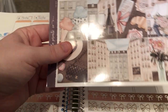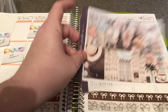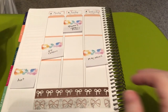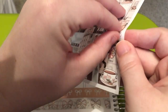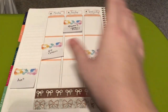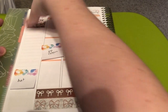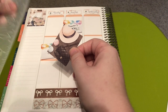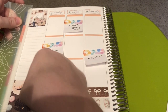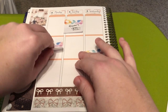Let me get the full boxes out, because that's what we're going to start with. This video will probably be a little bit longer, because when I put foil down I feel like it takes me forever. We'll do the full boxes on the sidebar first. For that, the top box I'm going to use the girl on her bike with the basket of flowers hanging off the back. Let me grab my Erin Condren ruler. And then we're going to use this box on the bottom of the sidebar.